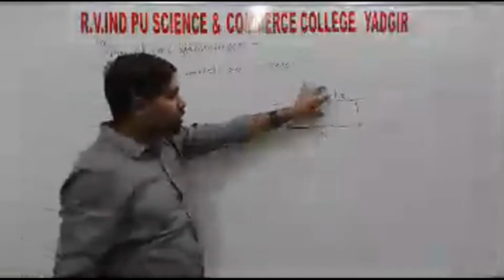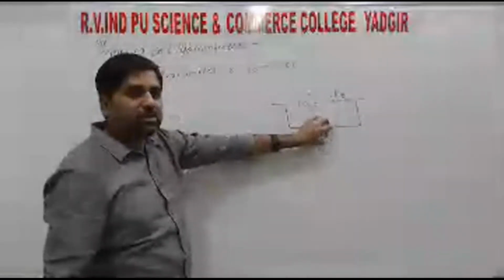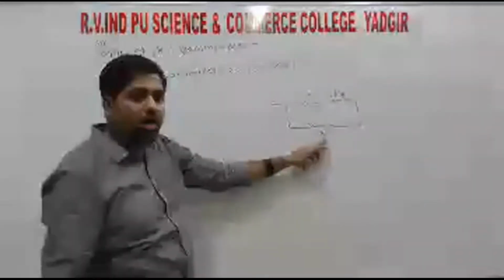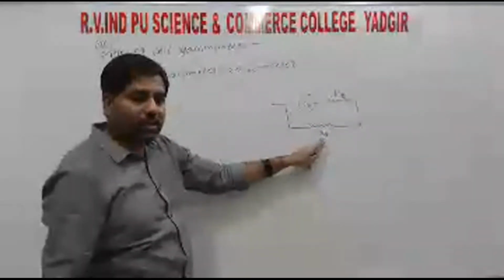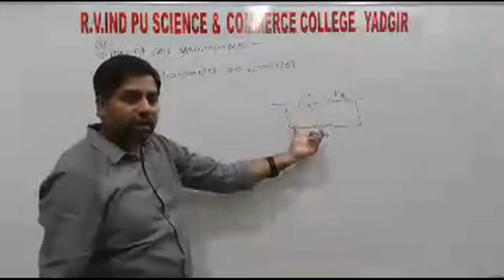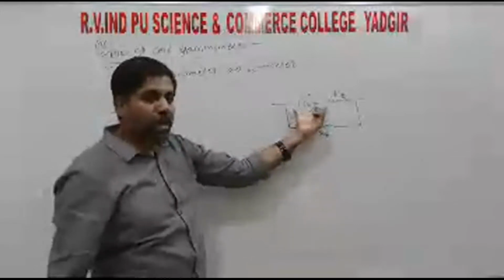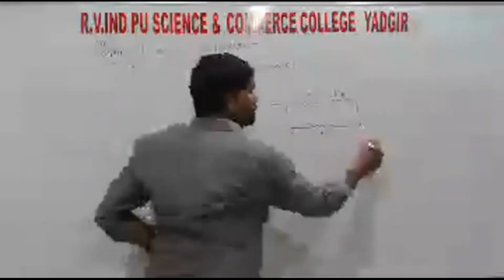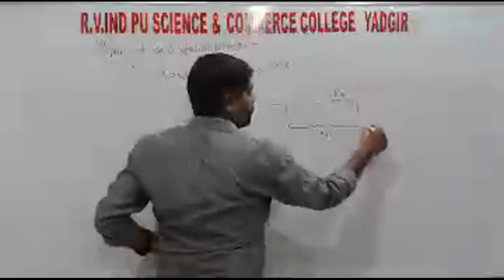So to a galvanometer, we connect a small resistance, which we call the shunt resistance. That's why we took small rs. So what does small r indicate? Less resistance. What does S indicate? Shunt resistance. So if we connect a small wire in parallel to the galvanometer, this combination acts as an ammeter, right?